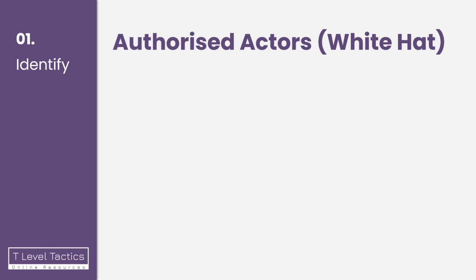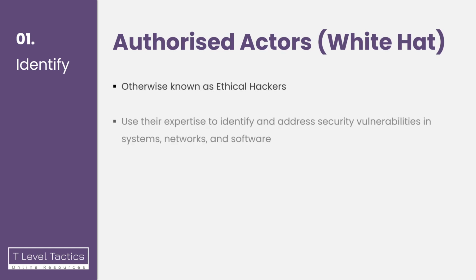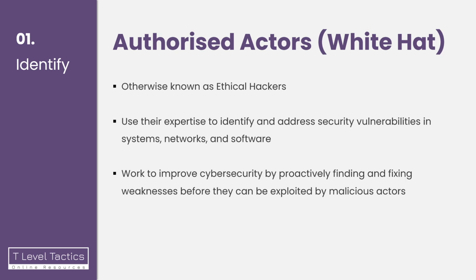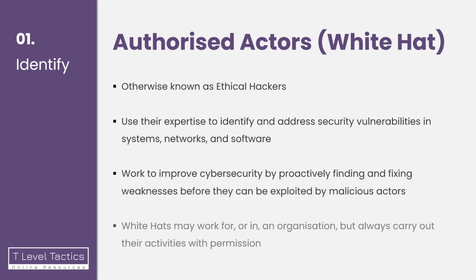White hat hackers, on the other hand, sometimes known as ethical hackers, will use their expertise to identify and address security vulnerabilities in systems, networks, and software. White hats will work to improve cybersecurity by proactively finding and fixing weaknesses before they can be exploited by malicious actors. White hats may work for or in an organization, but always carry out their activities with permission.